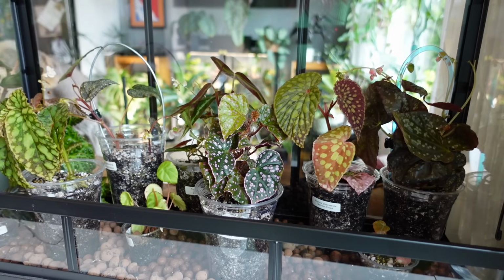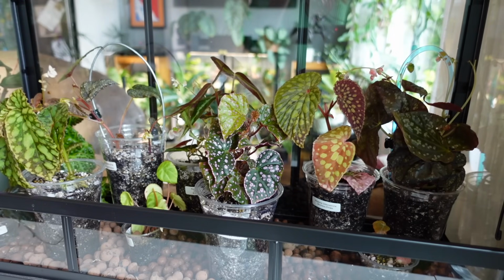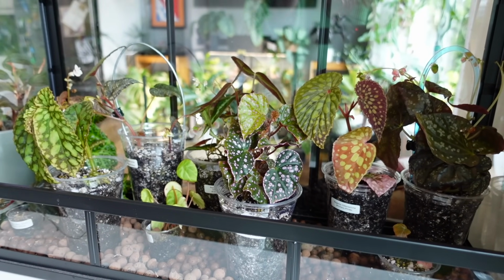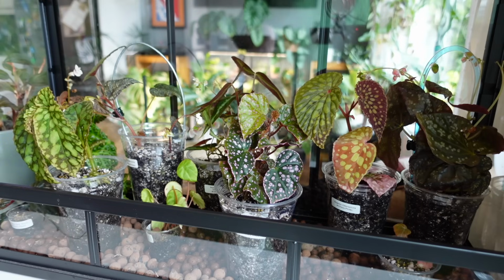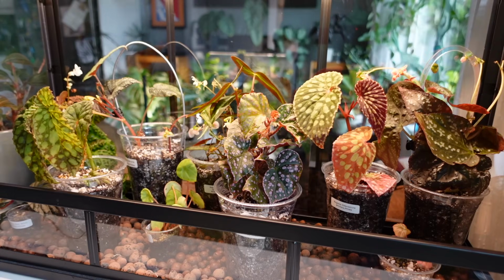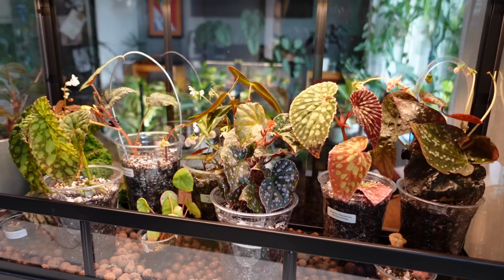But I already feel like this looks a lot better, and I feel like the plants stand out a lot more too, especially now that they're repotted. And yeah, I just think that it's looking really good so far. So I'm going to turn the light on and we'll see how it's looking with some light. Oh my gosh, stunning, stunning.